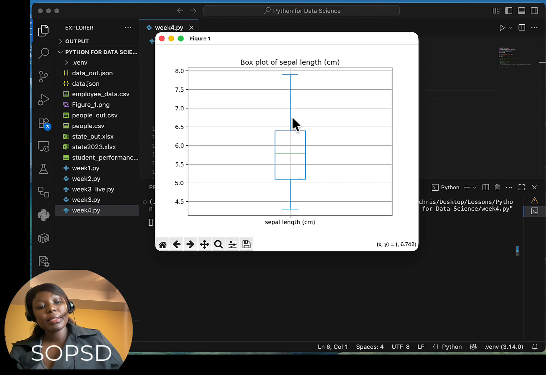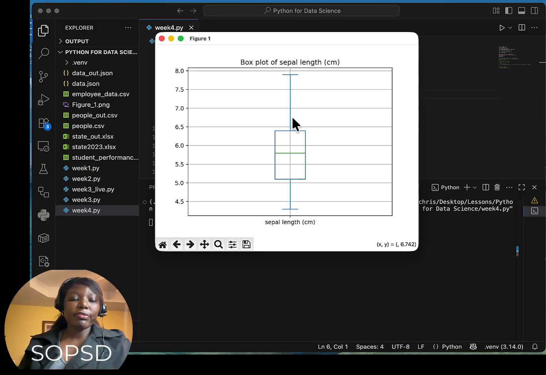So the best practices for outlier detection is to always visualize before we remove data. We always want to use interquartile range for skewed data. We want to use z-score for normally distributed data, and you don't want to blindly just remove outliers, and you want to consider the business context or the domain context that you use. So the best use case for a box plot is to quickly have a visual inspection of your dataset. We use interquartile range when you have skewed data, which is the most common that we use, and for normally distributed data, you just use your z-score, and then the domain-specific limit should be your threshold.